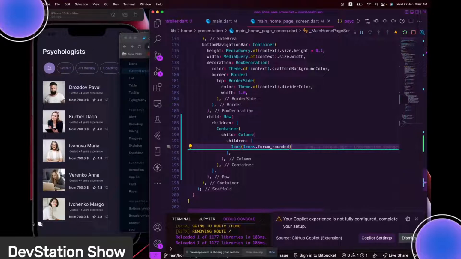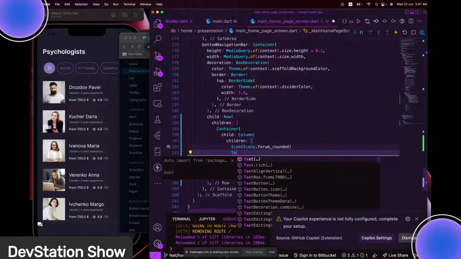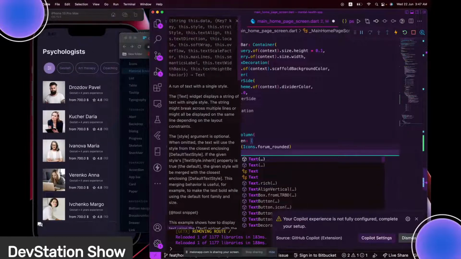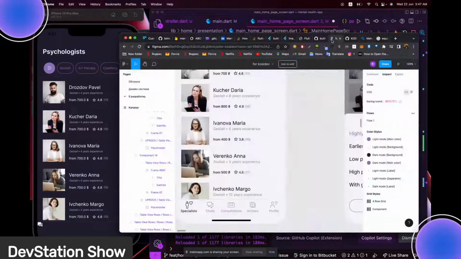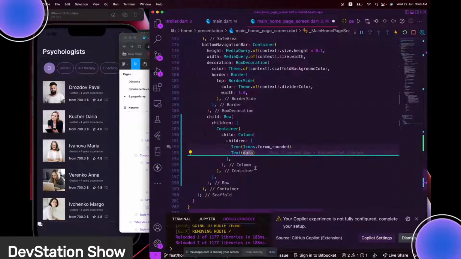I can see the icon here. I can have the text below it, and the text should say something, just say something at random, not following the icons there, so it's called chat. We will change this up tomorrow.